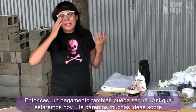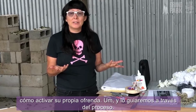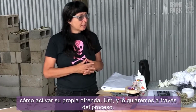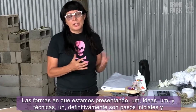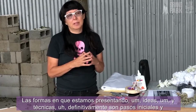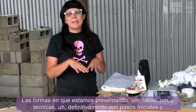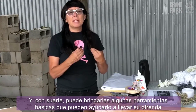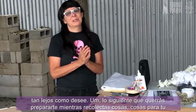So today we'll be giving you lots of ideas of ways to activate your ofrenda, and we'll be walking you through the process. The ways that we're introducing ideas and techniques are definitely beginning steps and baby steps, and can hopefully give you just some basic tools that can help you take your ofrenda as far as you would like.